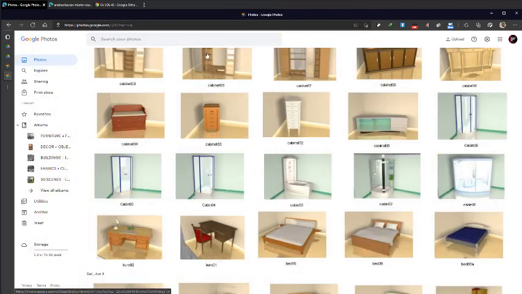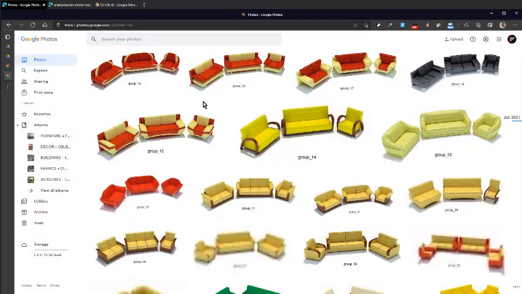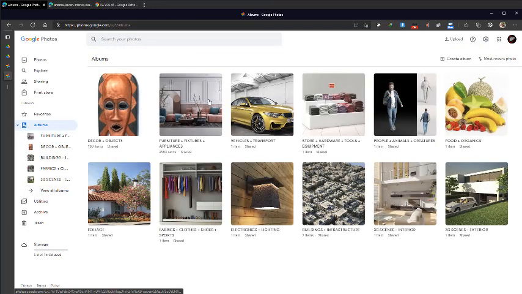Now, apart from searching for names, you could also search by categories. So for example, I could go to albums here, and let's say you want to find decor and vehicles and so forth, but these are top level. In most cases, it's easy to just use the Google search algorithm.